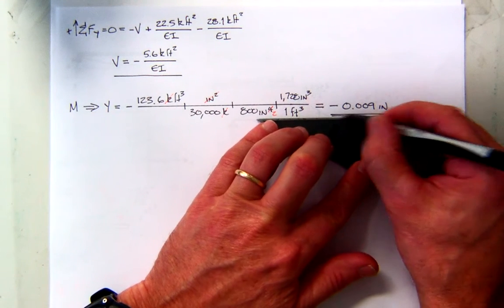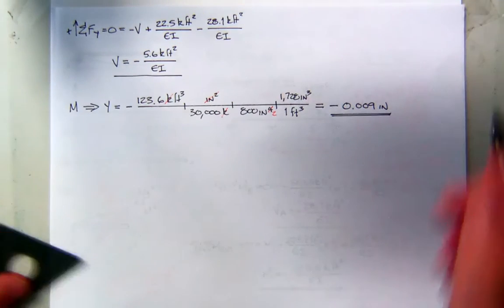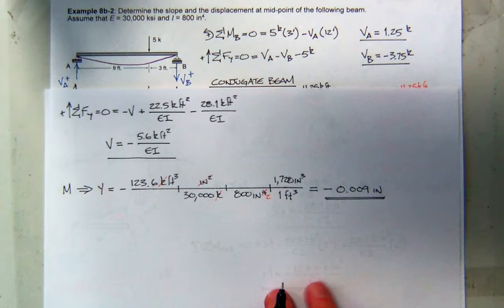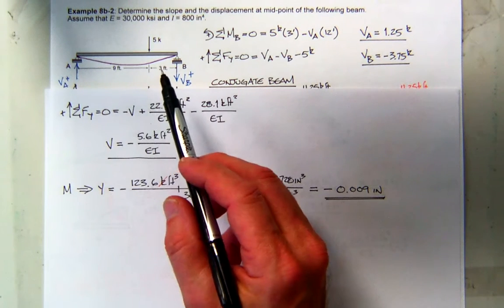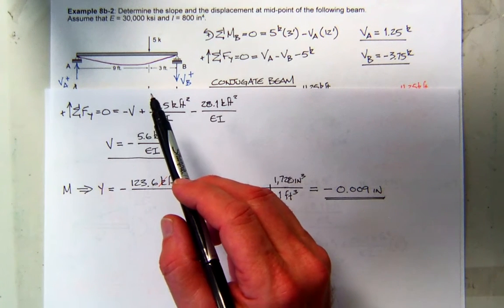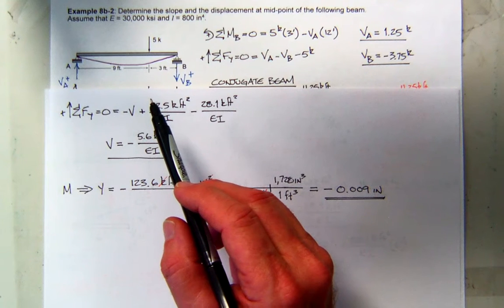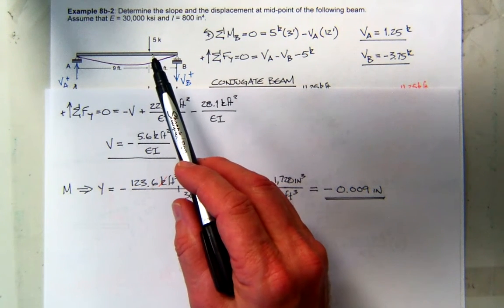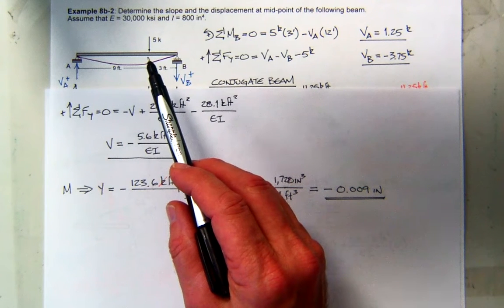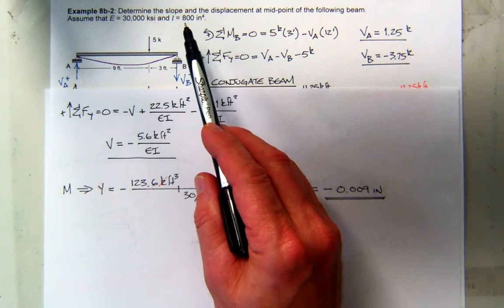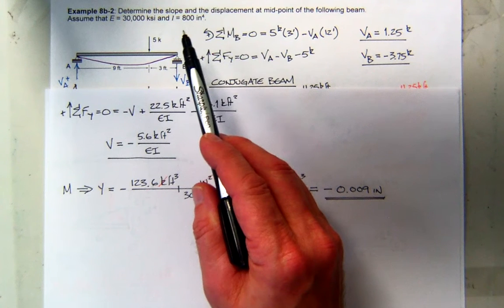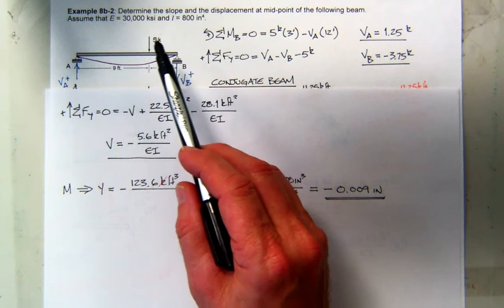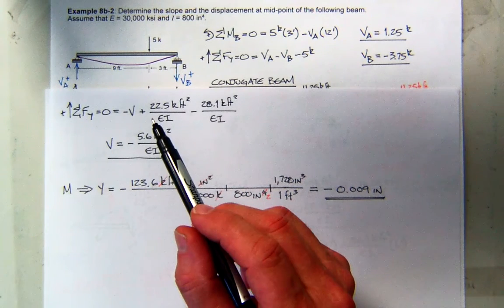We're getting pretty close to basically not moving this thing at all. Now, if you look back, it's only a 12-foot beam. This room is about 24 feet wide. This beam would only be about half the distance of this room. 5,000 pounds sounds like a lot, but on a chunk of steel with a moment of inertia of 800 inches to the fourth, that's a pretty stout little short beam. So I probably should have upped the load a little bit on that to make it a little more reasonable.